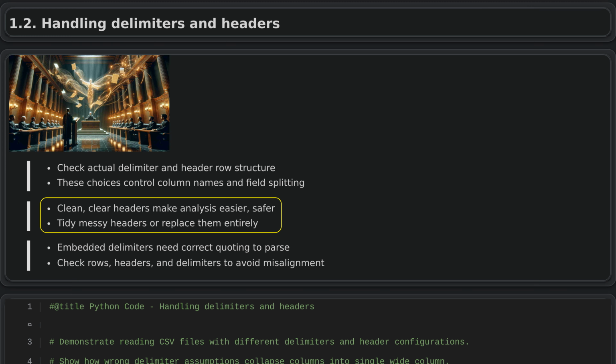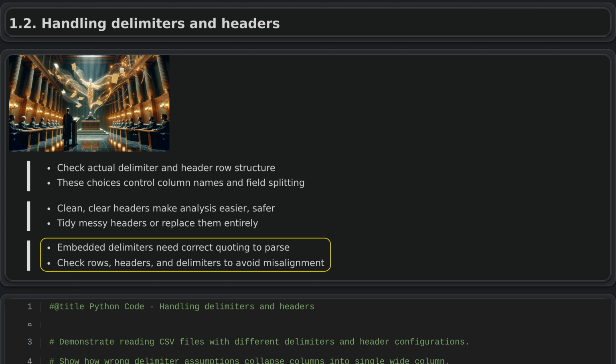Headers are important because they determine how you will refer to each column in your analysis. When a file has a clear header row, those labels become your column names and make the work easier. In practice, though, files may have messy headers, such as multiple lines or strange characters, so you may need to skip some rows, pick the correct header row, or replace it with your own labels. Being deliberate about how you handle headers helps you avoid confusion, like accidentally using the wrong column when names are duplicated or do not match the data.